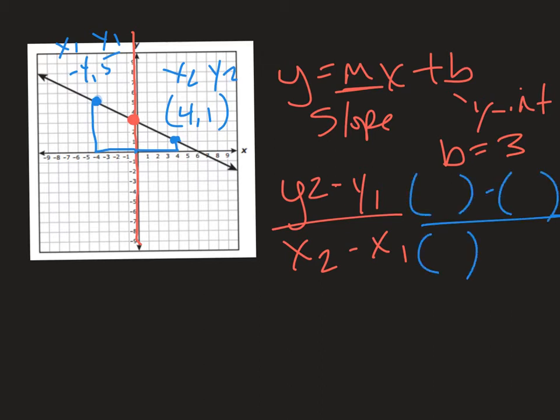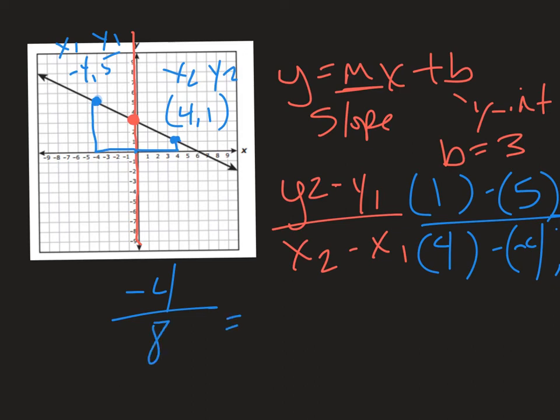Boom. All right, so real quick, we have our y2 is 1, and my y1 is 5. So we're going to have 1 minus 5 there. Next one, I have x2 as 4, and x1 as -4. Just like last week, I want to encourage you to plug this into the calculator top first. 1 minus 5 is going to give us a -4. 4 minus a -4 gives us a +8.